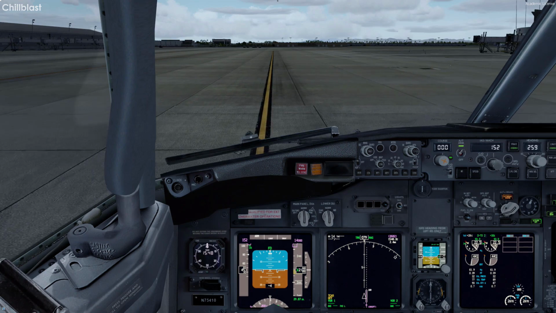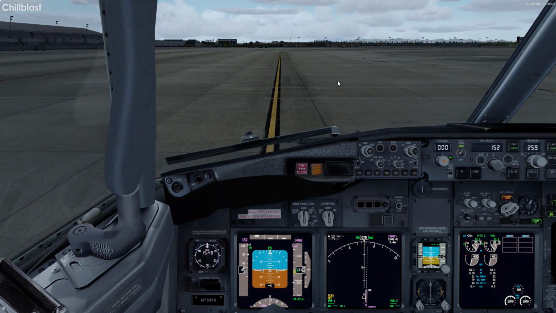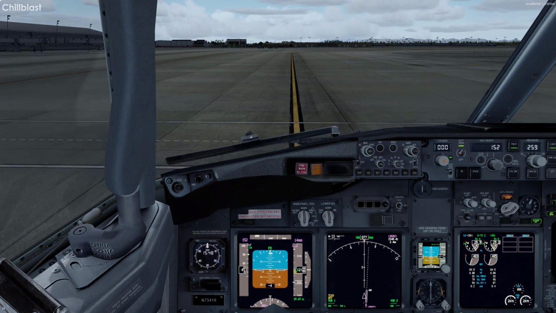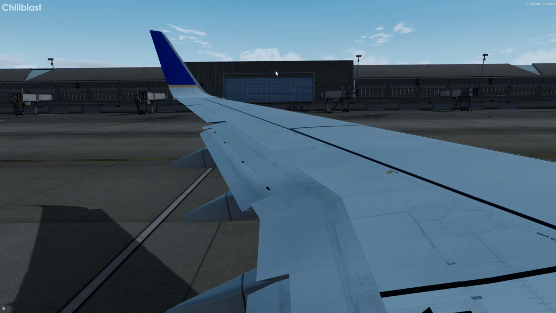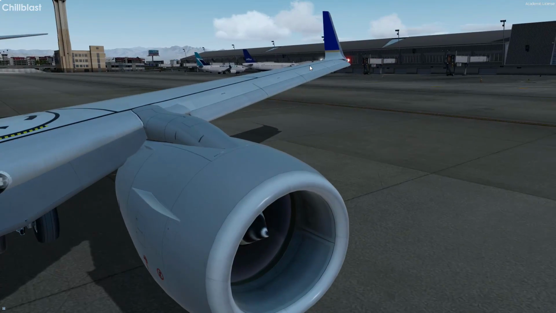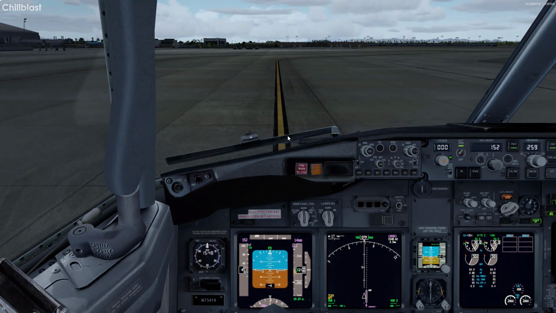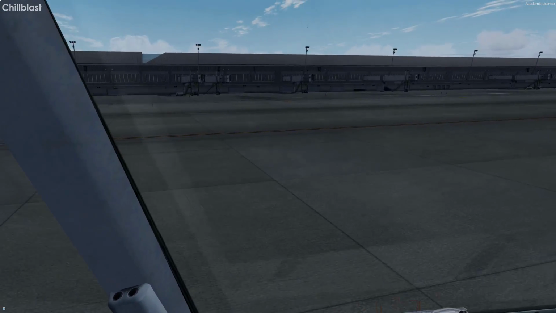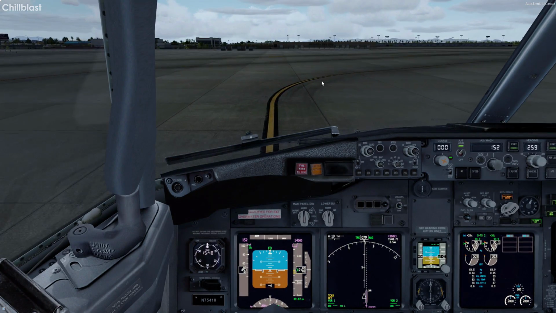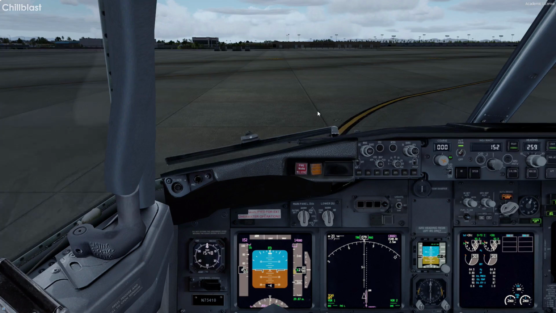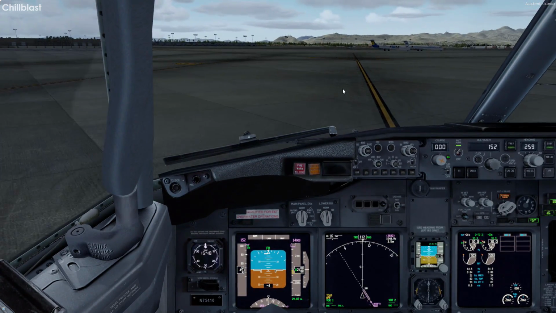What's this called? South taxi line. For wingspans, 100... I don't know. I can't read that. Anyway, 156 feet. Or is that inches? It can't be inches. Can it? So 156 feet wingspan or less should be taxiing where we're taxiing right now. And for the center one, the center taxiway is 214 feet. Cool. So we're going to be taxiing down here, and then I'll make our way onto, well, it's called 2 on the charts. I'm not sure if it's actually 2. So we'll make our way to 2.